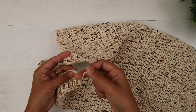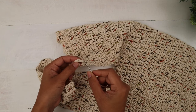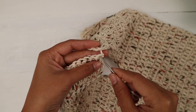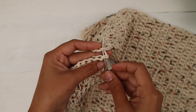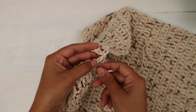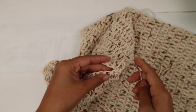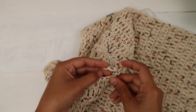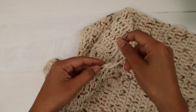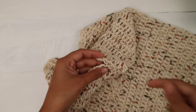So my tail comes from this side. I'm gonna insert my needle into the first stitch on the other strap there, which is the 3rd chain right there, and then bring it up. And then I'm gonna insert into the first stitch here and then first stitch there one more time just to lock the yarn. And then I insert into the next stitch here, both loops, and then next stitch there, both loops. Bring it up. Next stitch here and next stitch there. Bring it up. I'm gonna keep sewing back and forth until the last stitch.